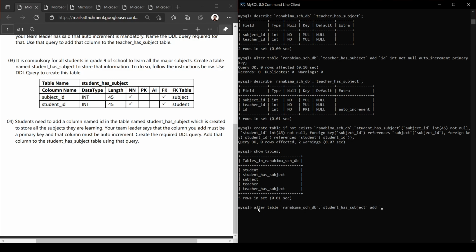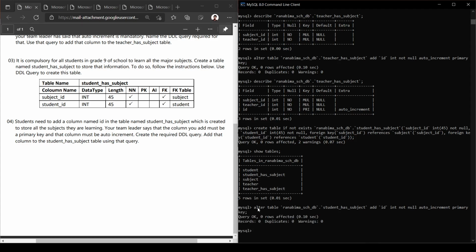Attribute name is ID and it's in integer format, also not null, and auto incremented, and it's the primary key.